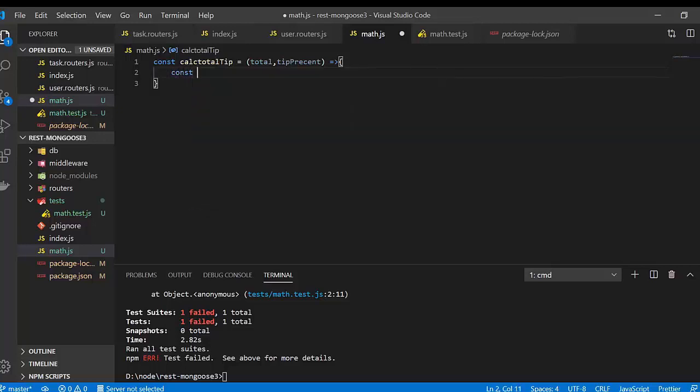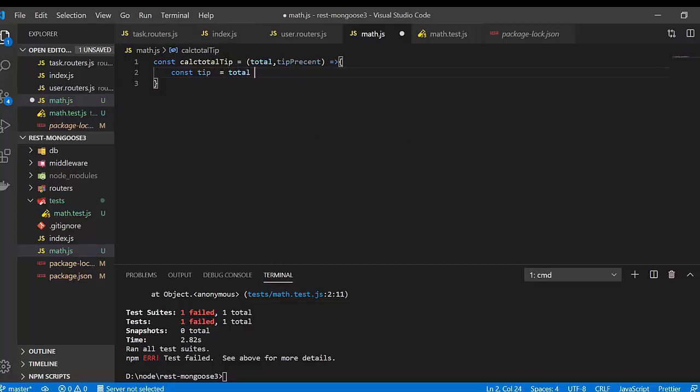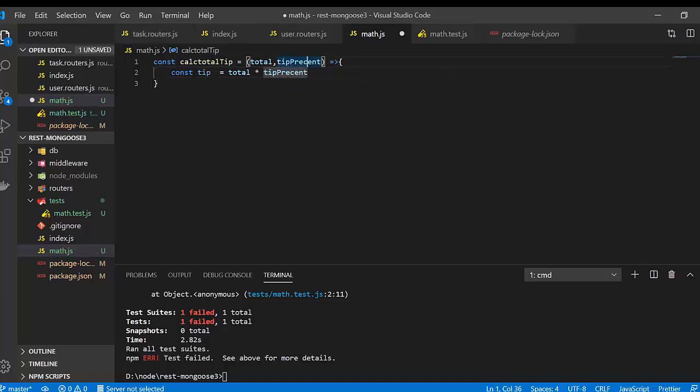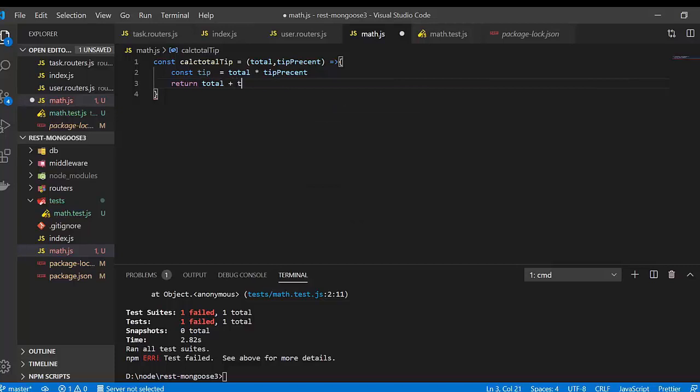So const tip will be total multiplied by tip percent. The tip percent we pass will be, for example, if it is 30%, 0.3. And it will return total plus tip.